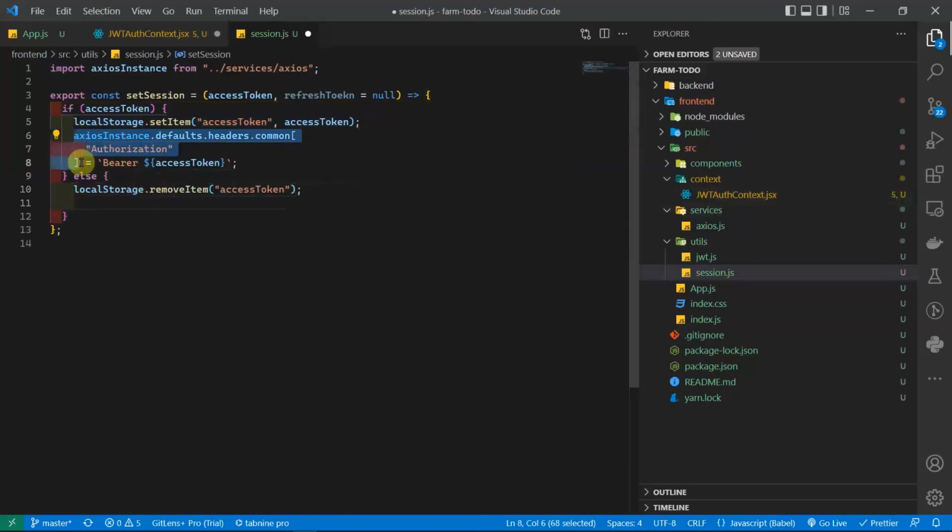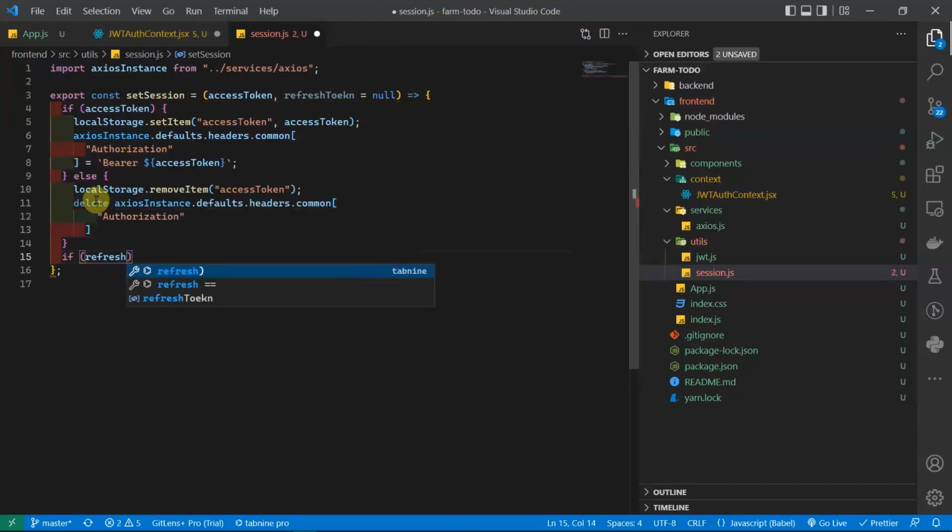Let's copy this and then type. To delete a key from the object, this is how you delete it. And now the same is the case for the refresh token. If we pass a refresh token to this function, what we are going to do is localStorage.